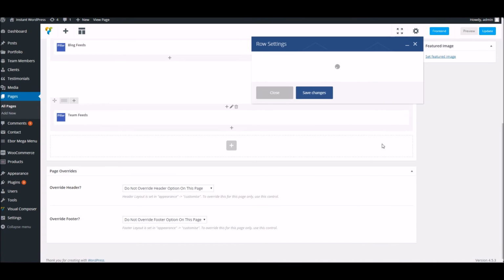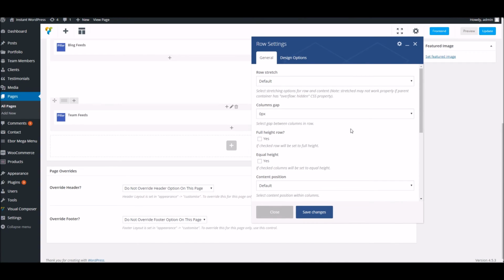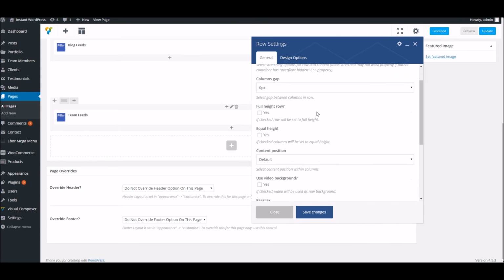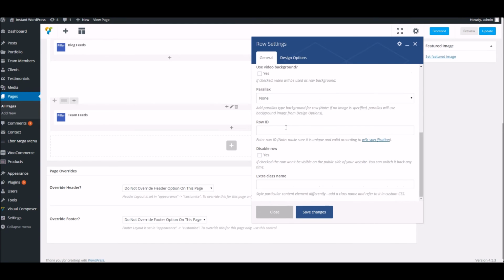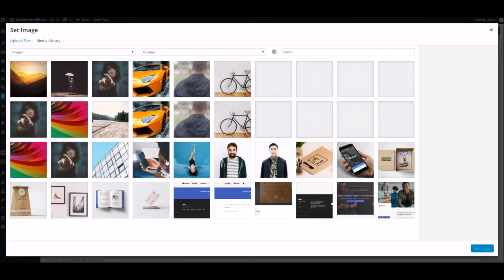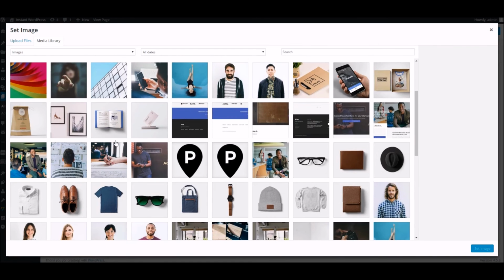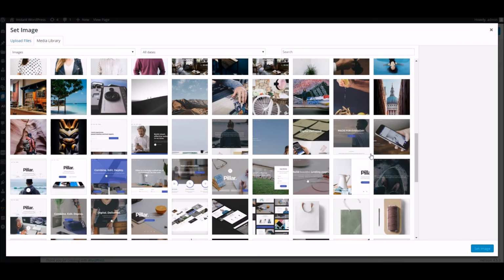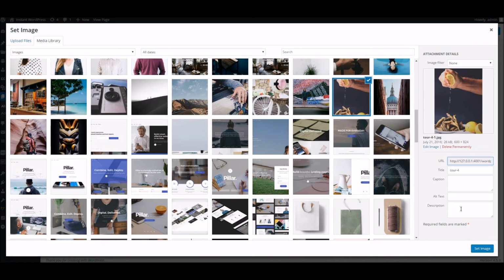So to do this, we'll open up the row settings again. We want this background image to apply for the whole row, so we're going to stretch it right out. And here, under Parallax, we're going to apply a nice image and just show you how it all looks. Yeah, that'll do.